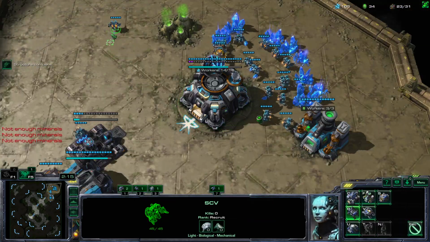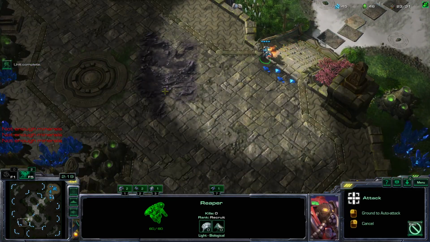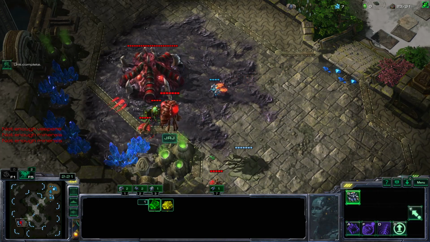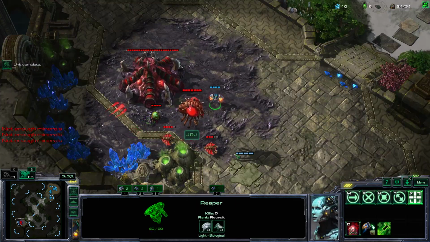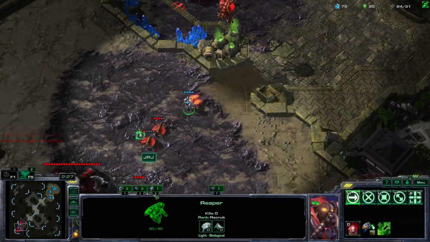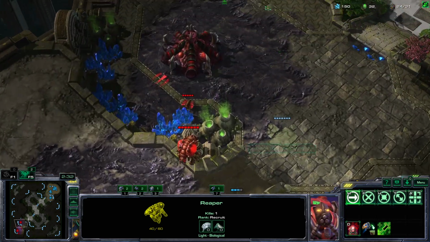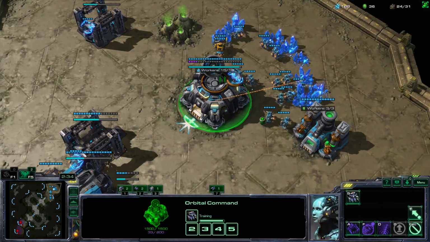Okay. Second barracks. This is not the 211. Okay, reactor. Depot. Or one more SCV, sorry. Let's see if we can snag a quick drone kill. Yes! Can we get a second? No, I don't want to try. I mean, I could, but I'm not going to be a dick.